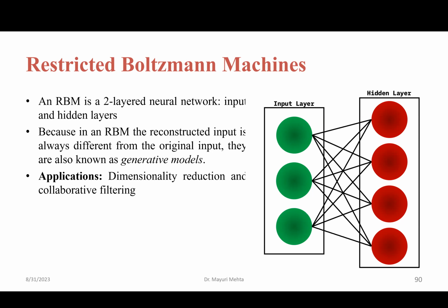You must have observed that autoencoders are also used in dimensionality reduction. But autoencoders are also used for data compression and decompression because they are based on the encoder-decoder concept. But this RBM cannot be used for data compression because here we are not using any encoder-decoder concept. But they both can be used for dimensionality reduction because these are unsupervised deep learning models. So this is brief about restricted Boltzmann machines.